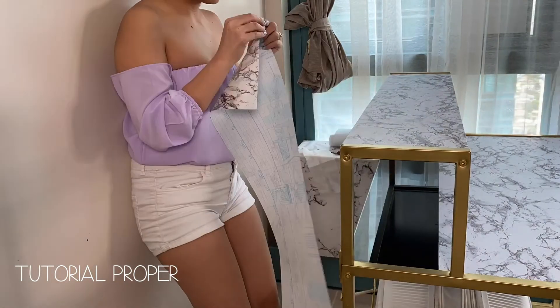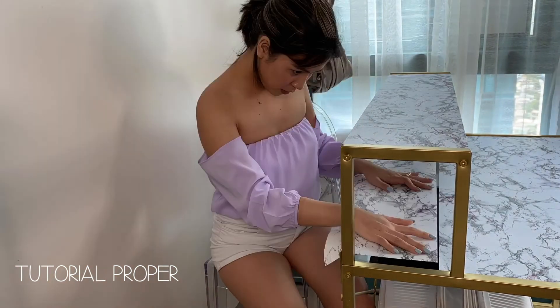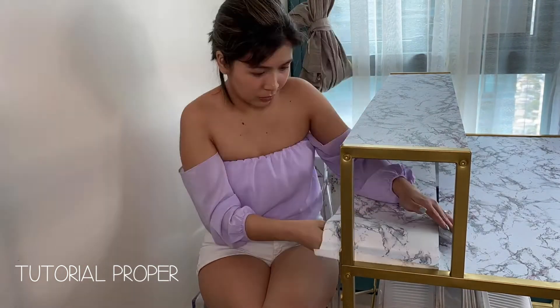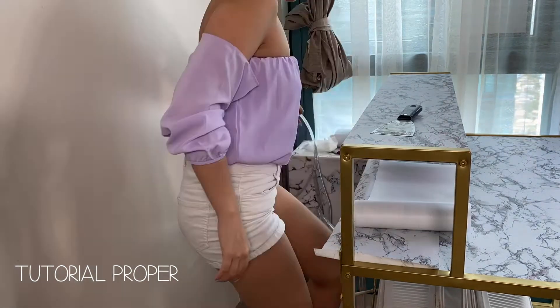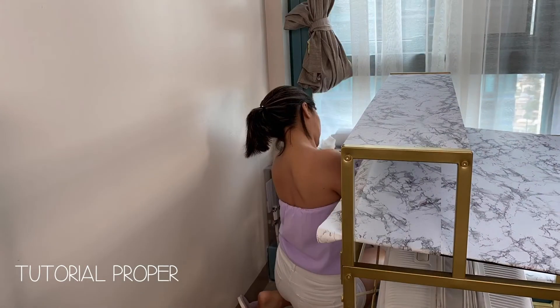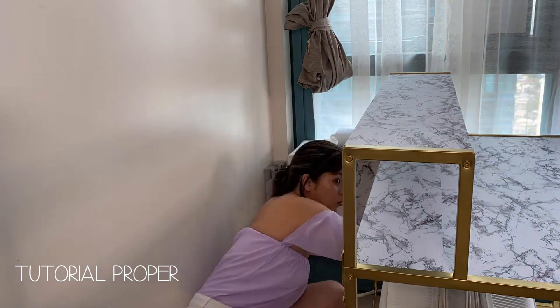For the next part I got a little OC because I wanted the print to be seamless, but that's impossible since I didn't want to waste paper. So what I did was perfectly meet the edge of the paper already stuck with the new piece being laid down, so there's no visible gap. If it's not possible, overlapping is also okay. Then I fold the edges again, and we're done — our marble top is done!